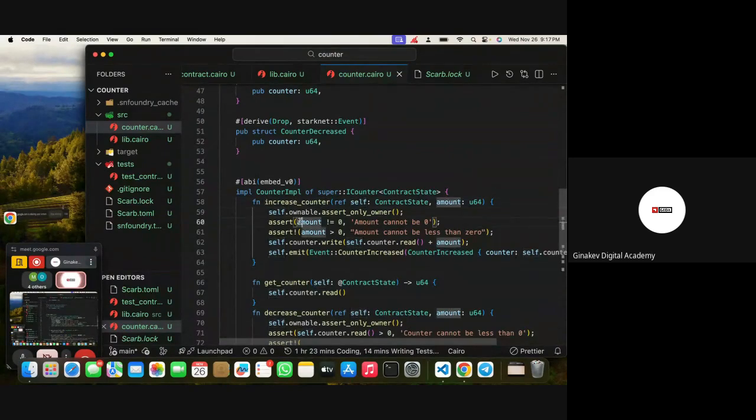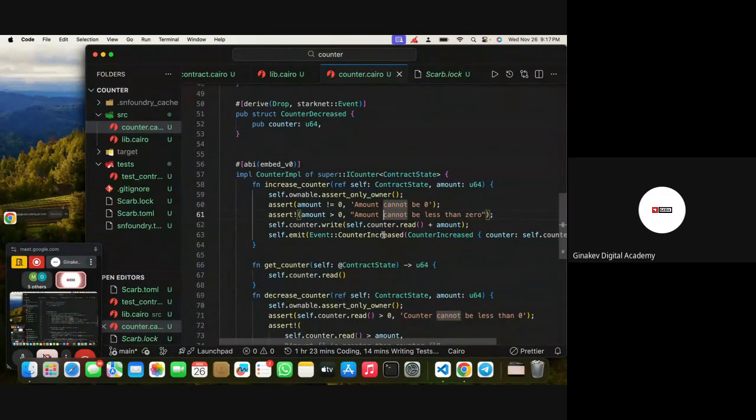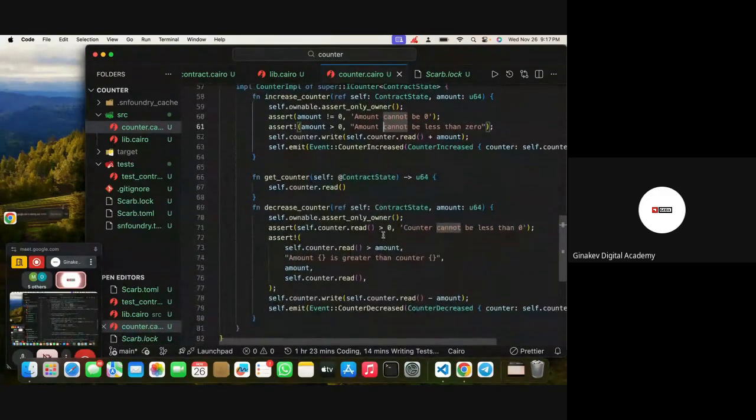So this basically asserts that the amount is not zero, so you cannot increase the count by zero, and also asserts that the amount is greater than zero. Yes, so you cannot pass zero. Okay, the amount cannot be less than zero. Let me just leave that.